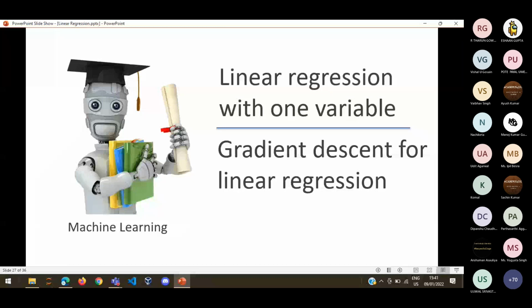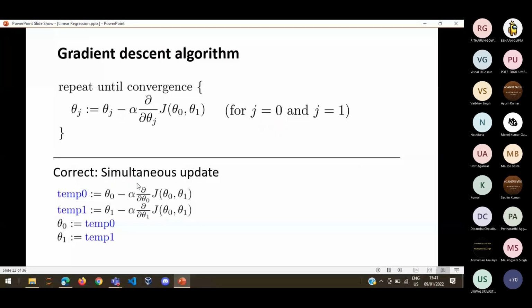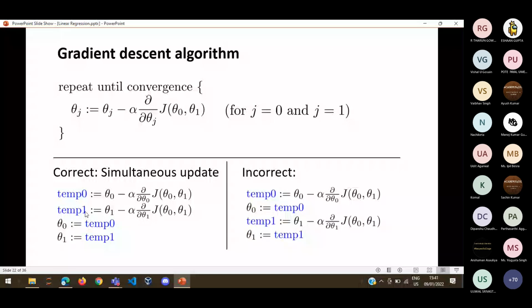So what we need to do is update the theta naught parameter, right? And your cost function is dependent upon that. So when you calculate the temp1 variable, if you assign the updated value of theta naught and then calculate the gradient at that point, that would be a false estimation, because you have updated your theta naught parameter. One parameter has been updated and you are using it for updating another parameter. That is not true. That is a false way to do it.